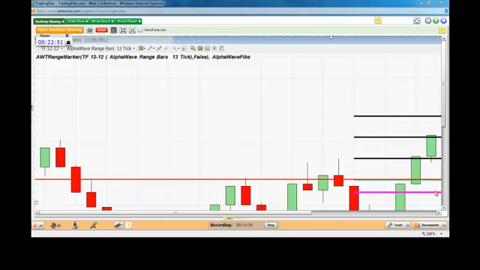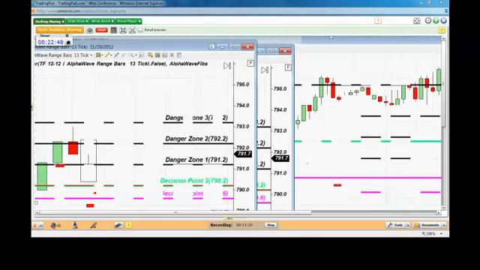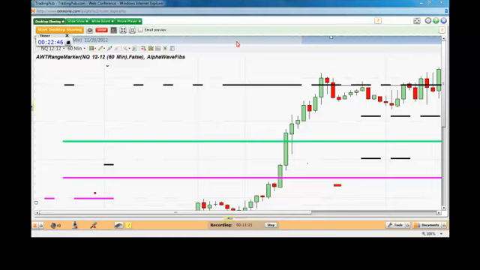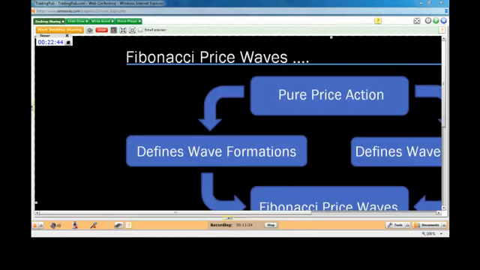Formula is the same. If it's Russell 13 range, if it's Forex, if it's Nasdaq 1 hour, or if it's stocks. As currently with one of the students, we're looking at options on Priceline, Apple. Formula is exactly the same. Therefore, you're learning high probability entries, high probability targets, and you're learning areas of inherent danger. You're learning what not to enter into, where to take profits off the table.